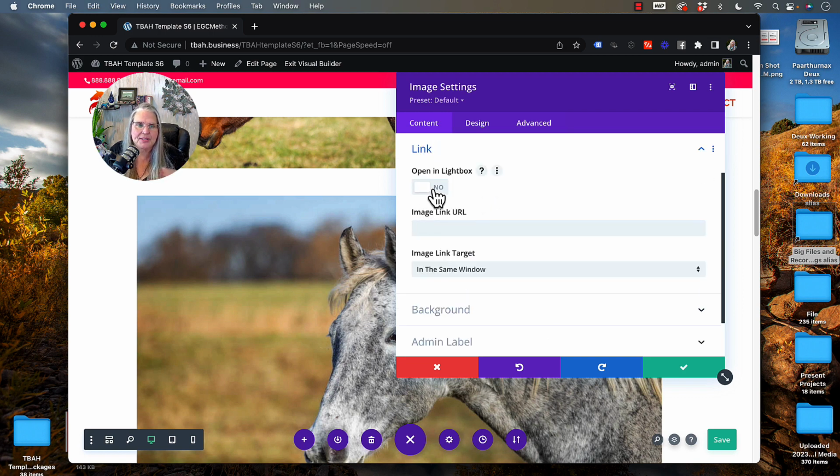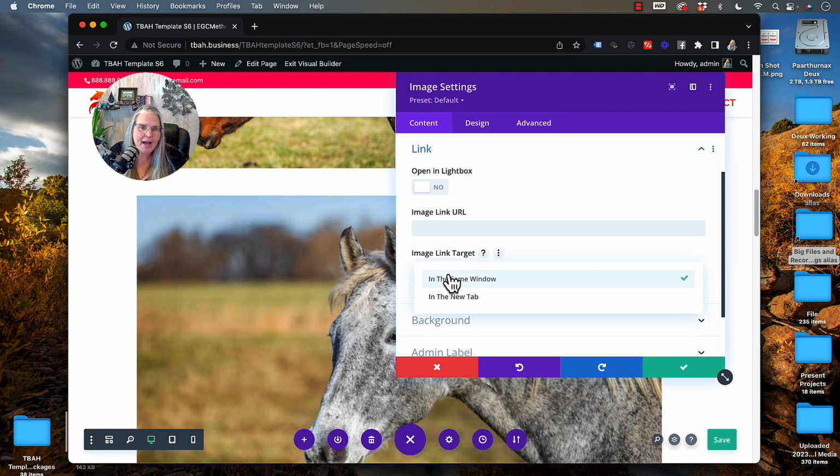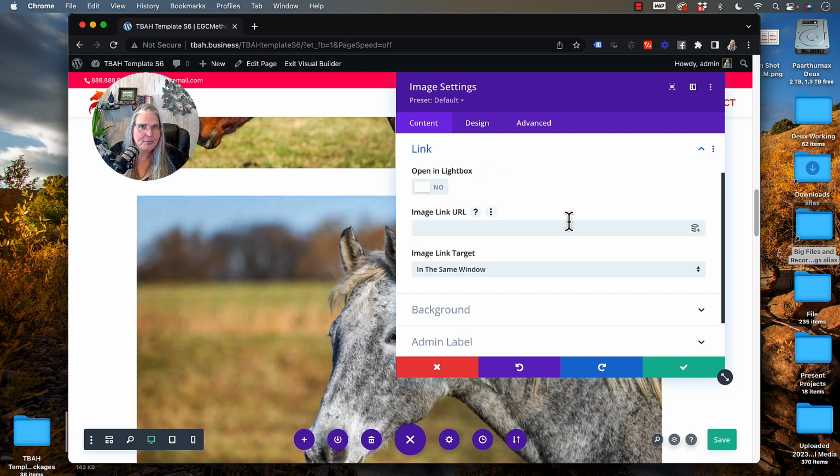You can also display the image in a lightbox, and this will turn the link off, by the way, because when I click that, it takes it away. When this happens, it means that if a person clicks on the image, it will get bigger and have a close X on it, so that a visitor can view the image at a larger size and then close it and go back into your website experience. This is really good if you have a gallery of images that you want to display in a grid, but you'd like people to be able to see them larger if they want to click on them. You can choose here whether to open that link in the same window or a new tab if you choose not to open it in the lightbox and choose an image link. I'm going to tell you, you don't have to choose either. You can just leave it as is, just as an image.